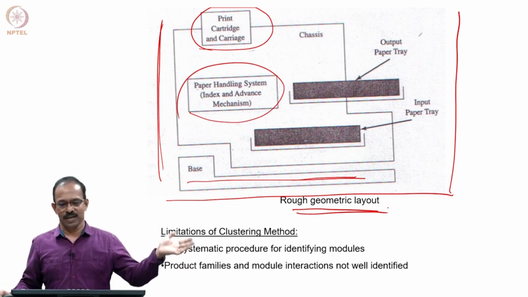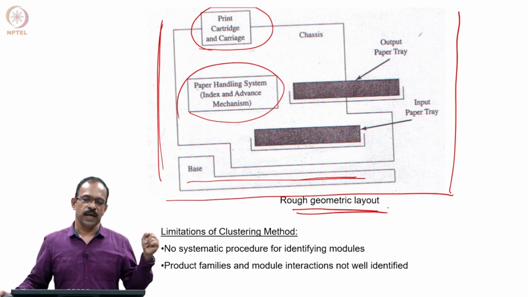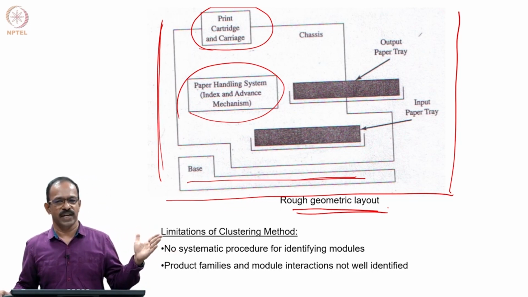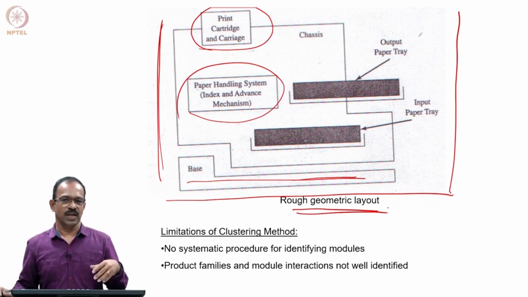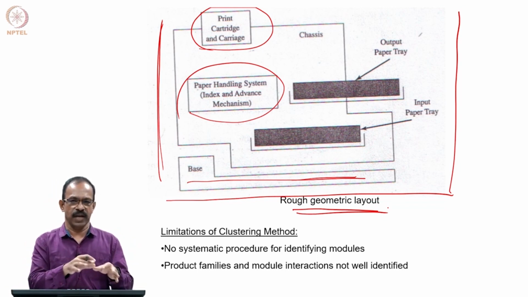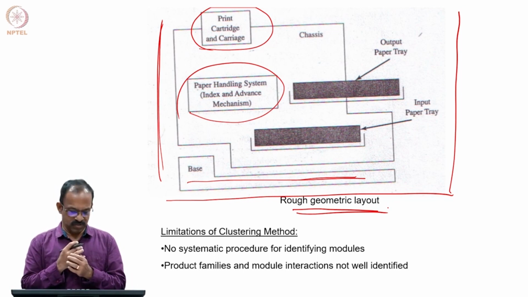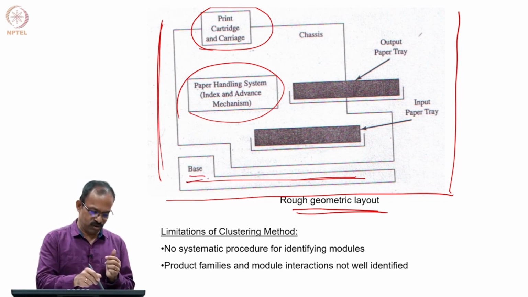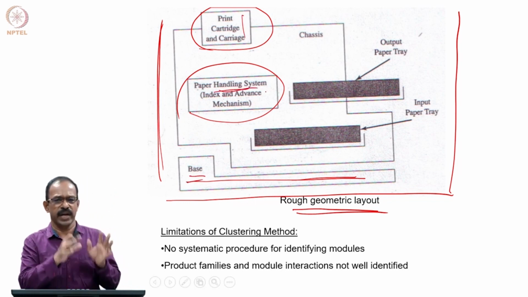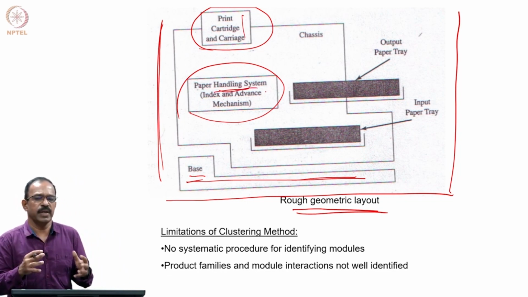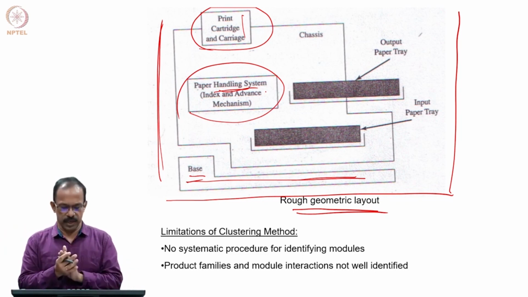Now, if you look at the design process, we had the functional blocks, and based on the functional blocks we identified the modules, and based on the modules we identified the components, and now based on this we have a rough geometric layout of the product also. Of course, we still do not know what kind of base to be provided, what kind of handling mechanism to be provided. We are trying to identify the physical elements that need to be there in the product to meet the requirements.